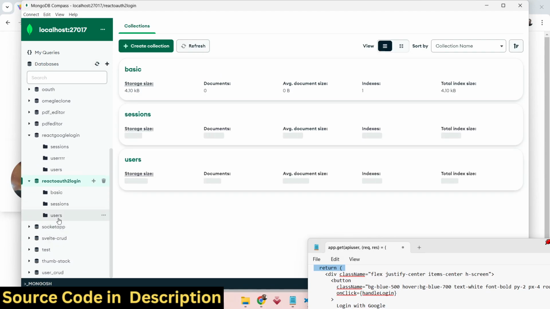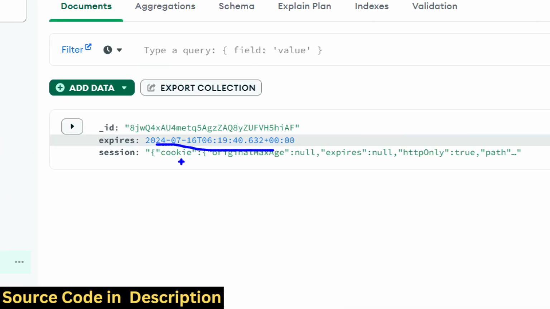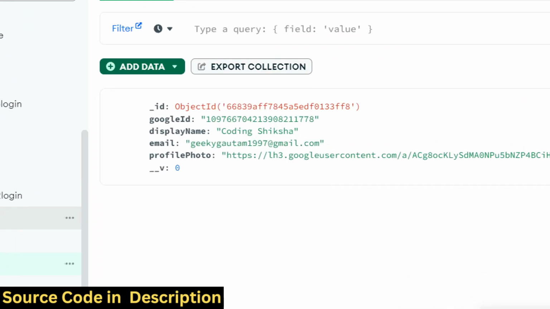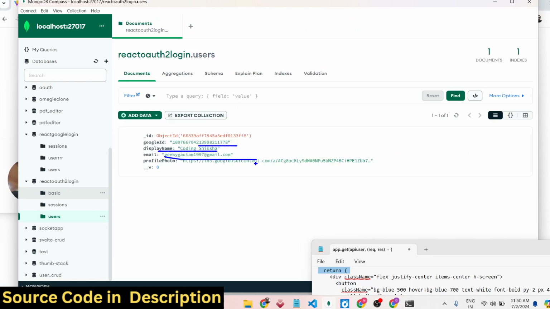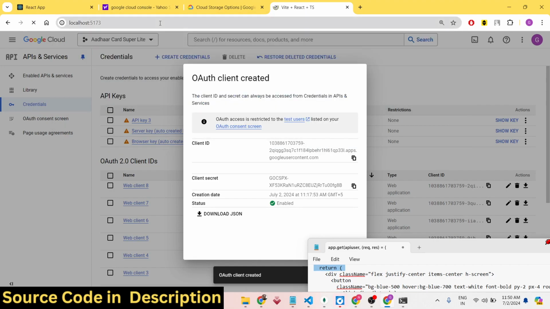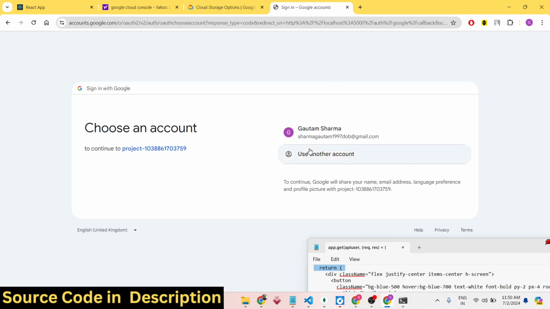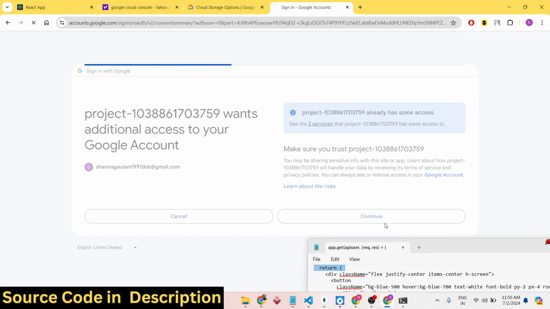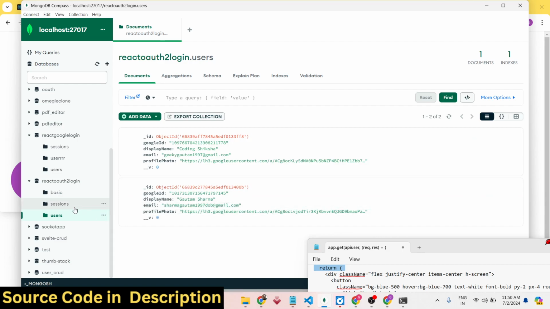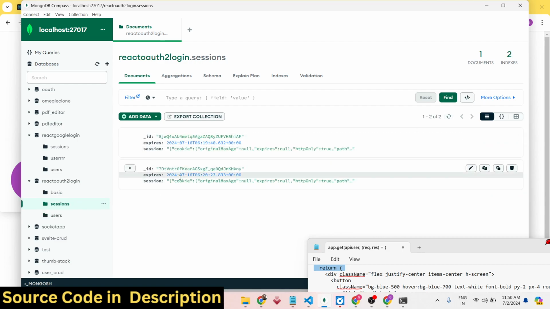You will see two tables have been created, the session table and the users table. In the session, you will see the session information is stored about the cookie and the user. Currently there is a single user in the MongoDB database table. If I log in with a different user, let's suppose I go to localhost 5173, you need to log in. First of all, if you're doing it for the very first time, you just need to grant permission. You will see all this information: profile picture, display name, email address, logout button. If I refresh the table, you will see two entries will be added. So two sessions will be created.